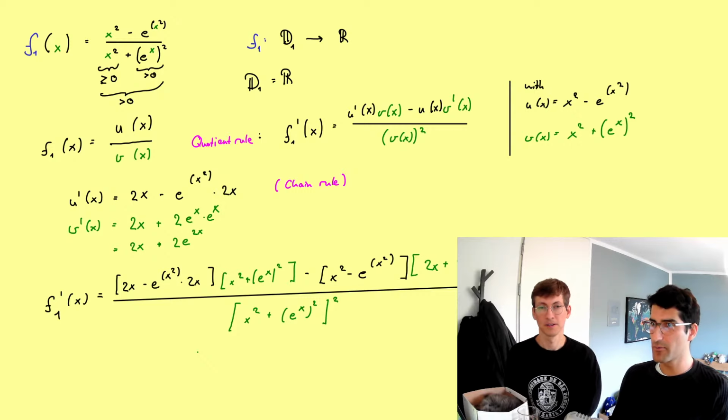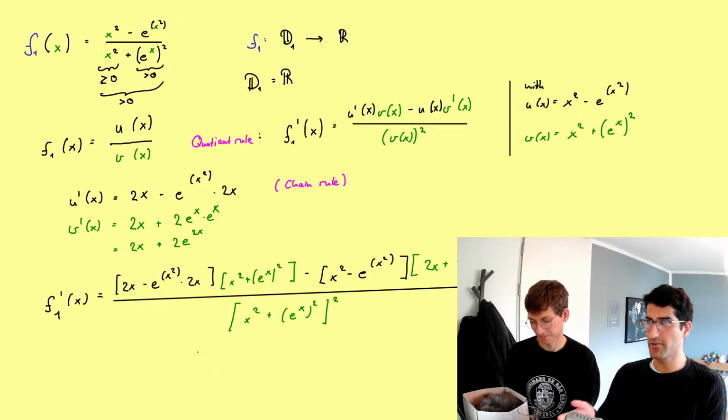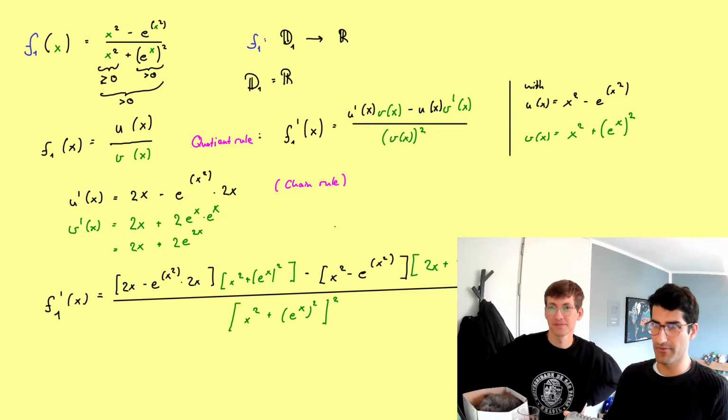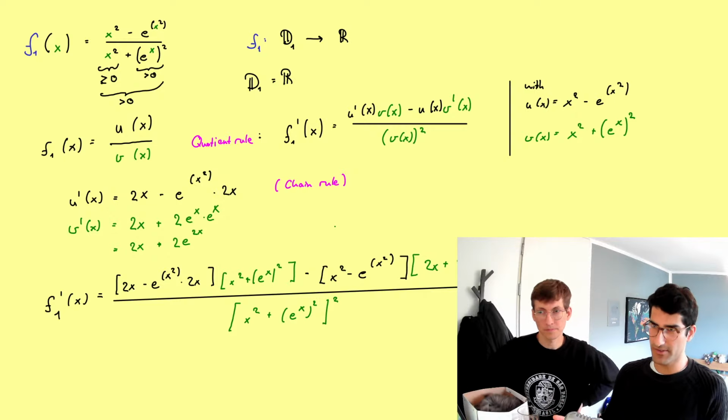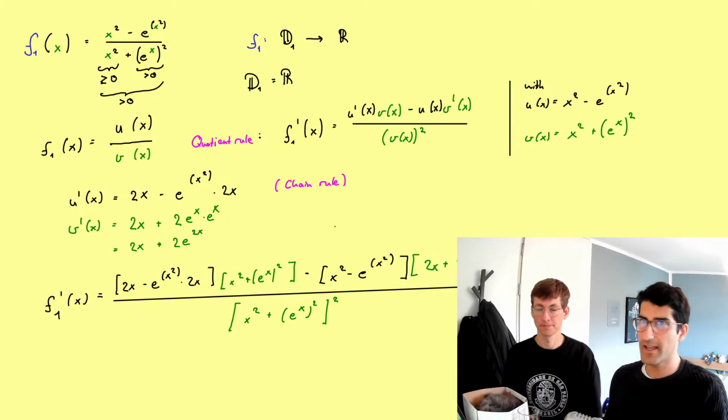And this is how all the rules that we apply here work, implicitly sometimes, because we get used to it. We see an expression, we take the derivative. These rules work in exactly that way. Given that the function, for example, is a quotient of differentiable functions, then the function itself is also differentiable, and the derivative can be calculated just as we did it here in this example. Yeah, that's stated in the quotient rule. The quotient rule tells you how to calculate, but it also states beforehand that the quotient of two differentiable functions is differentiable again. So it's two parts.